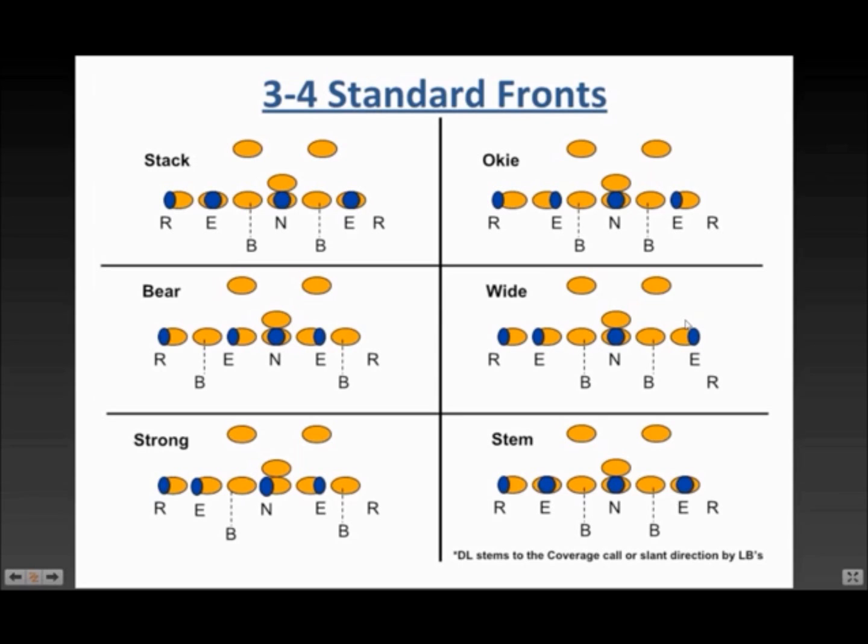Wide allows our ends then to jet upfield and win one-on-one pass rush moves on a tackle. And you can say, yeah, well, the offense knows that's probably where you're going. Yeah, there's a pretty good likelihood that's where we're going to go. But they still got to stop us. That's no different if we were a 4-3 and we were telling our ends to rush off the edge. But at the same time, we do enough blitzing and enough different things where these ends might crash inside, and so they got to respect it.